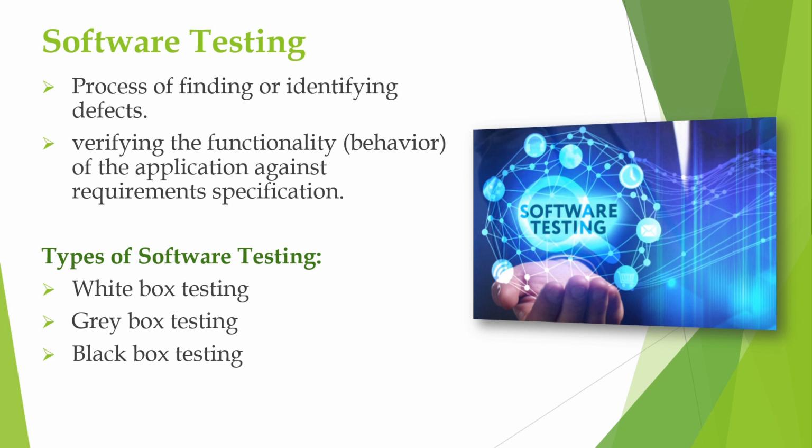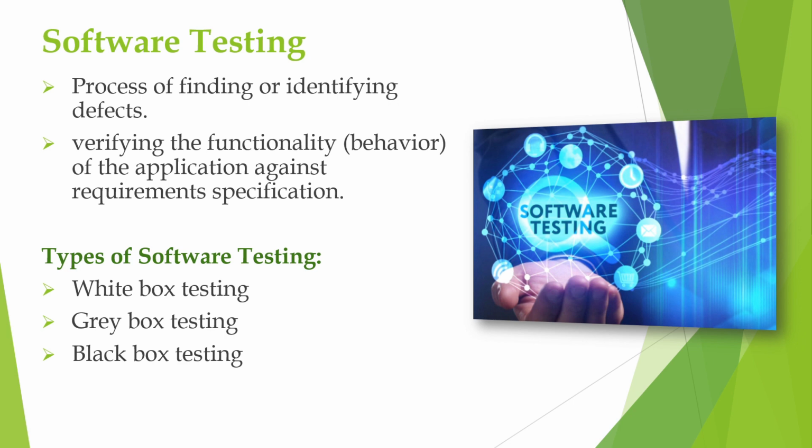Then dynamic testing, which is also called validation testing. Here we check the behavior of an application by testing the application as per the requirements of the customer. The main objective of this type of testing is to ensure that the software product is working properly as per the customer requirement or not.